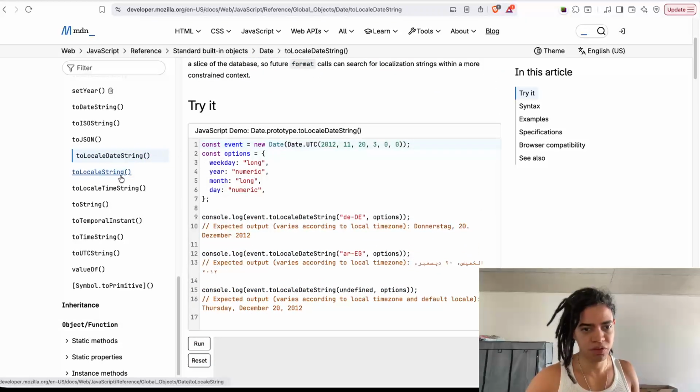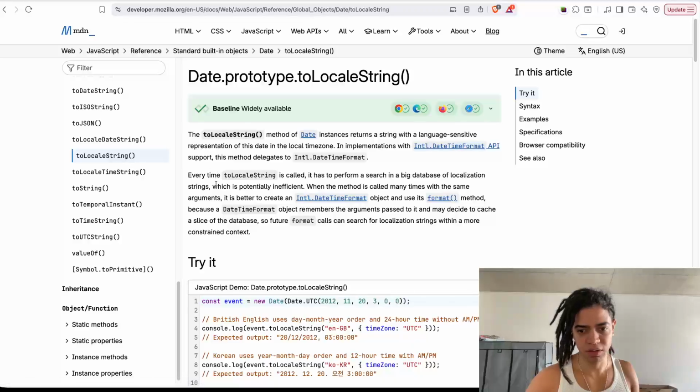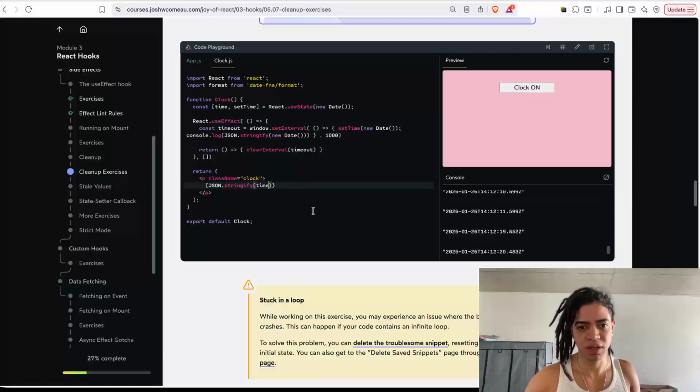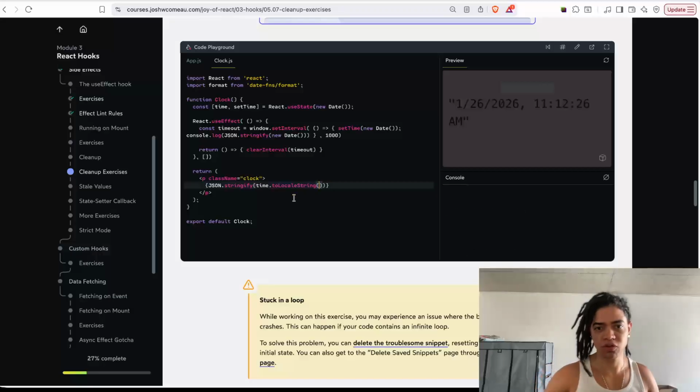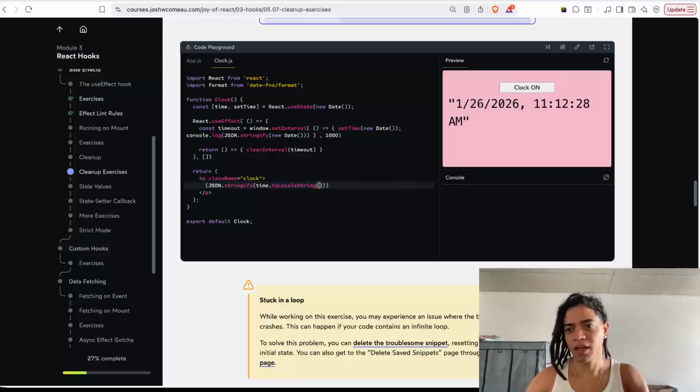but I do want the date as well. You know, the toLocaleString. Okay, it's using the internationalization. So I can say toLocaleString, right? Transform this into local string, and as you can see, you're going to get that. Pretty awesome, by the way.